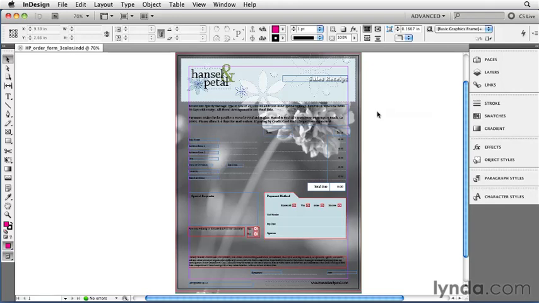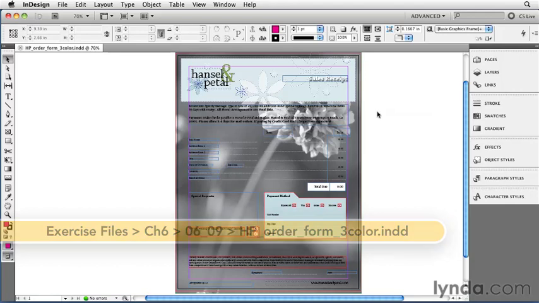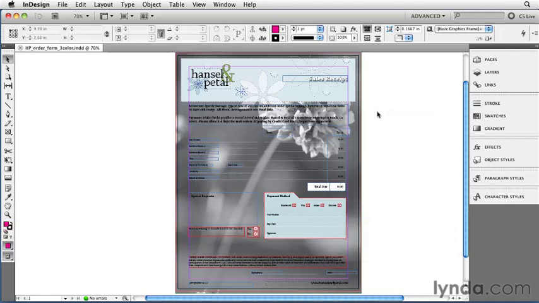Sometimes you need to colorize an image, that is, apply a color to an imported image. Now you can do this in InDesign, but there are three conditions. It must be a pixel-based image, that is, no Illustrator vector files.